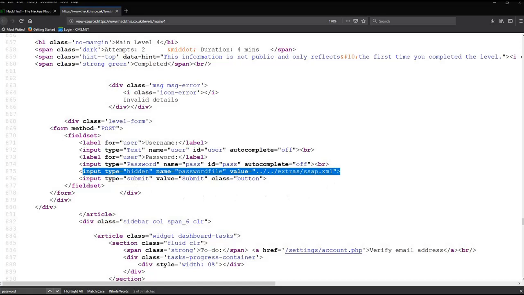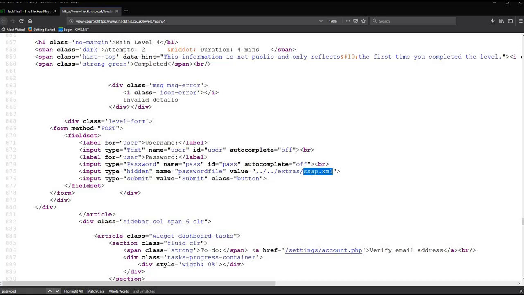Input type hidden. So don't show on the page, but the name is password file, and here's the value for it. In other words, this is the page right here that validates our credentials. But how do we get to that page?